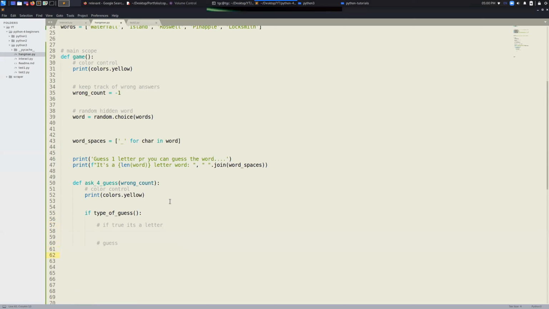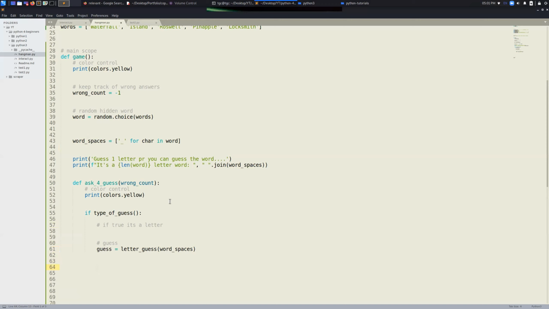Then I'll just save the guess in a variable named guess at this point. I think I called it letter guess. Yeah. And since this is a letter, we have to loop through the hidden word to see if they're correct, if the letter's in there.